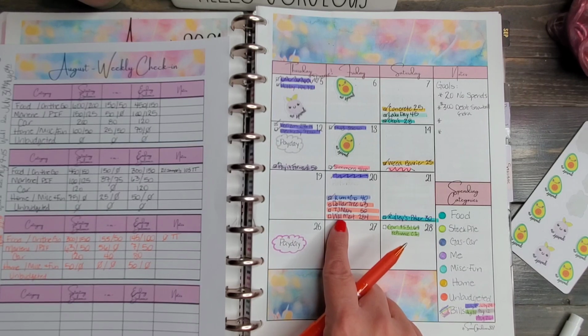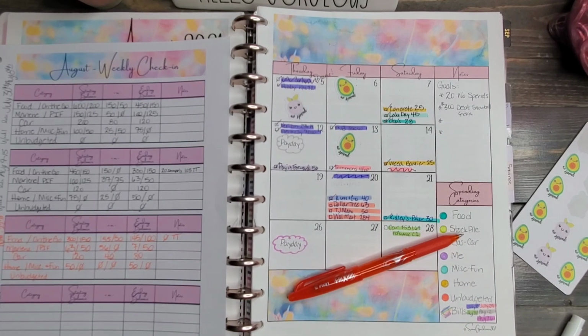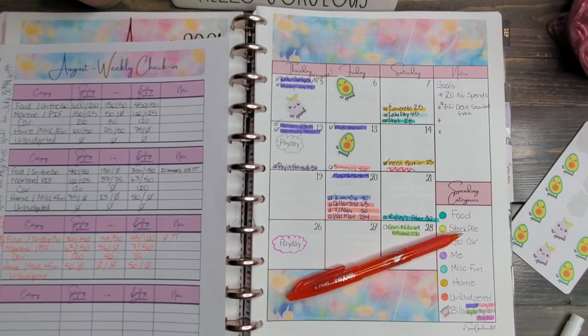Now, at Walmart, I bought myself a few things too. And we bought so much stuff, I can't remember exactly what I got. I will tell you guys this: I bought a cute little fall decoration. Let me show you. It's so cute. Let me show you the few things that I purchased for myself that were not planned, that were 100% splurge buys that I didn't save money for.